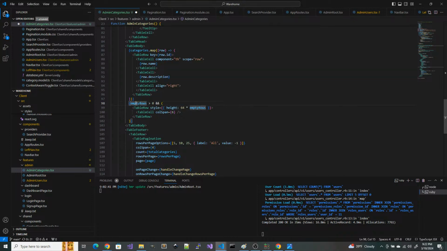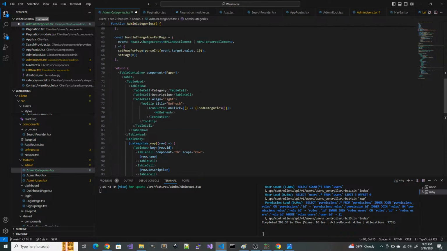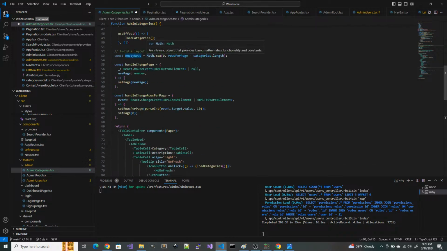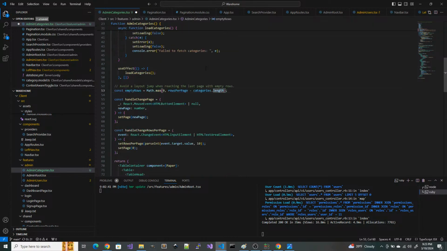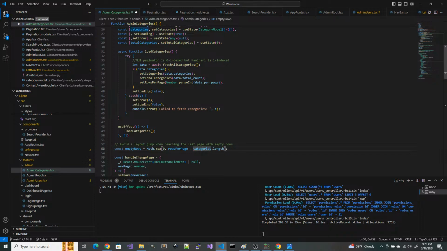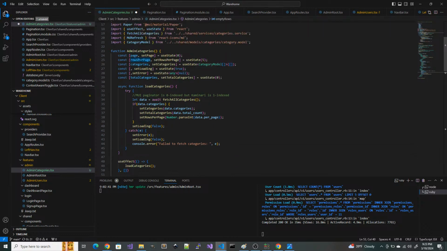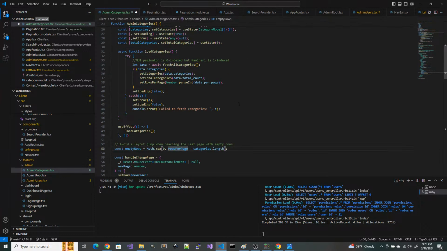Empty rows greater than 0. Empty rows equals Math.max rows per page minus category step length. Avoid a layout jump. 0 rows per page minus, not category step length, total categories.